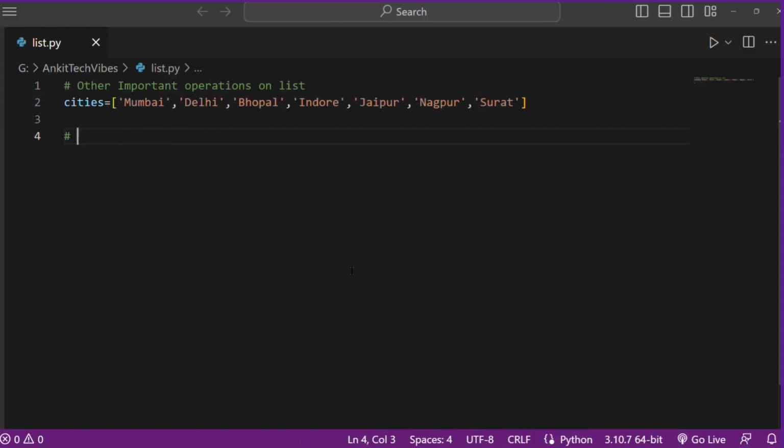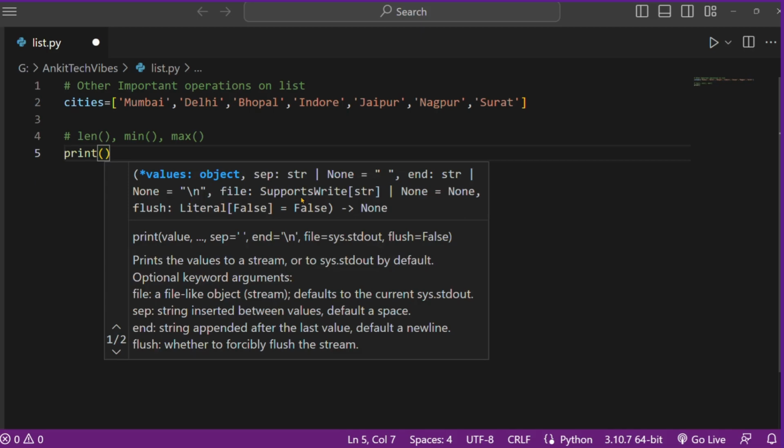Our next operations are very small but very important: the len method, min method and max method. First of all, the len method is used to find out the number of items present in a sequence, a list or tuple.